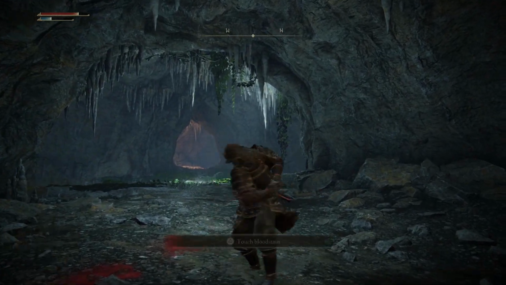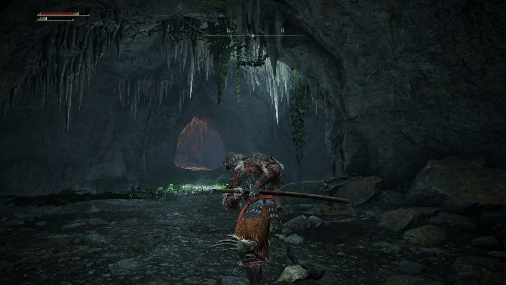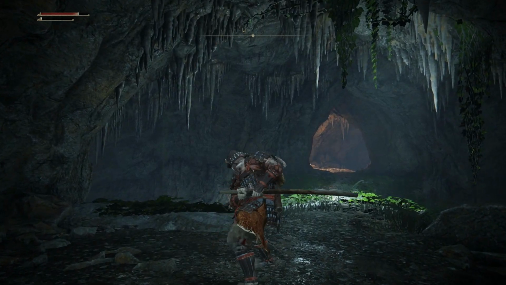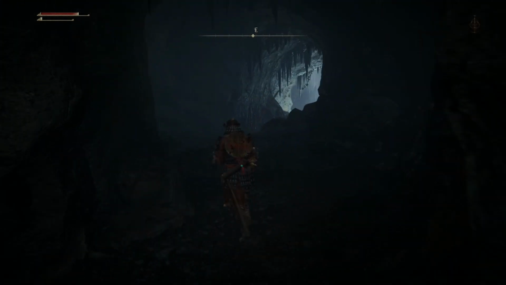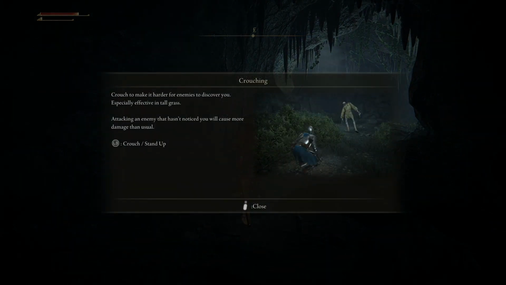Wait, how come you only have a little FP? Because I've been doing it. See? That used FP. Watch the blue bar. See it? Don't waste it. You're not paying attention. That's fine. I am. Like, enemies hanging out. Crouch, to make it harder for enemies to discover you.